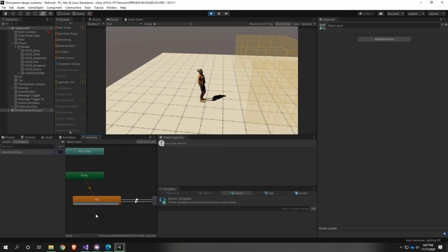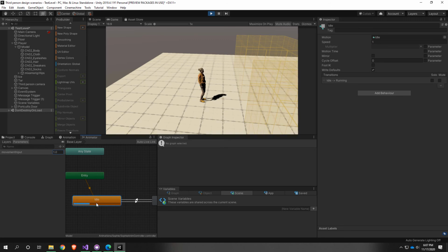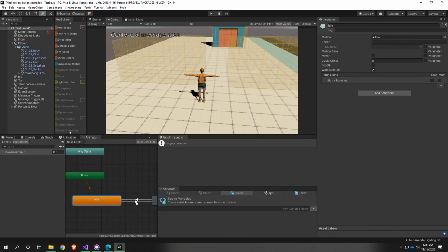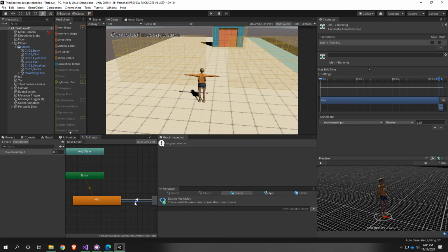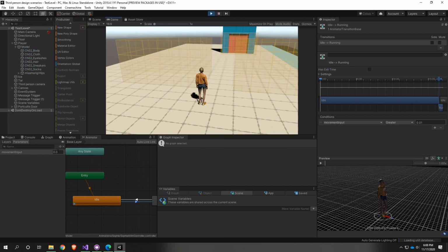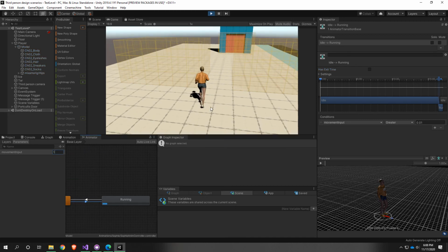So what we need is for it to instantly transition and not wait for it to hit the end of the currently playing idle animation before it moves. To achieve that, we again select this transition, and we're going to uncheck has exit time. I think that's all it's going to take. So let's run the game again and test that. And I'll hit 1. Yeah, and see, now she instantly started running. And if I go back to 0, back to idle. If I put 1, she's running.